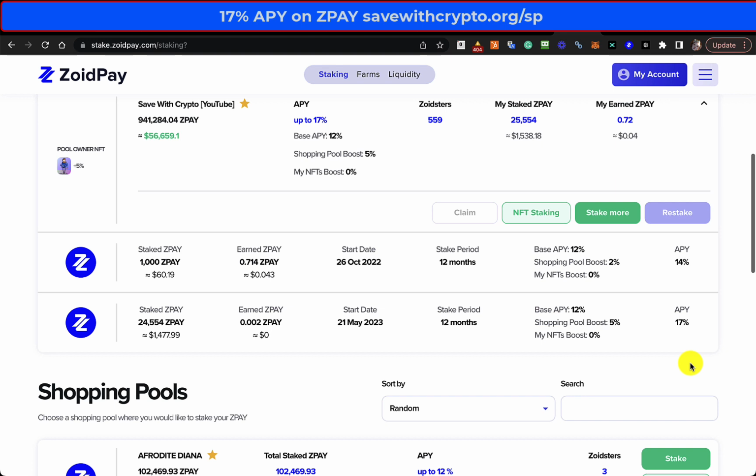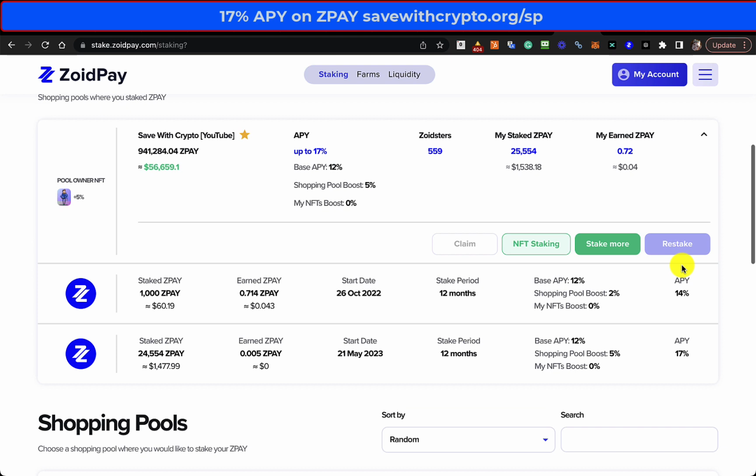So the majority of the money is actually in here, isn't it? And you can see here that what happens when you do a new stake, you get it staked at 17%. Now I think that's until that NFT runs out, which has got a couple of months left, so that's it until then. And then I think it drops down to 14, which is a bit of a shame. I mean, there are things in the pipeline to make this kind of stuff all better for the stakers as well. But the idea here, of course, is the earned ZoidPay I'll claim every Friday, and then use that to increase the size of the liquidity in the eGold MEX farm.